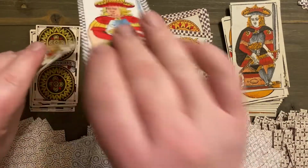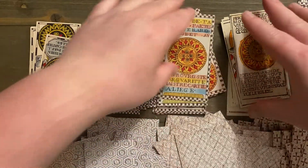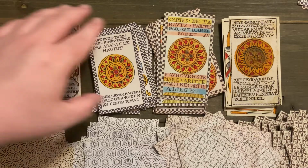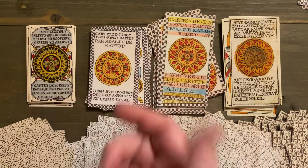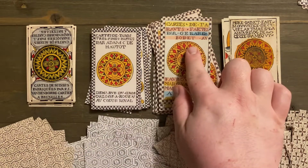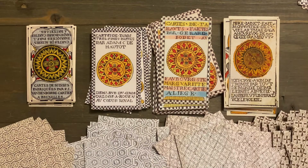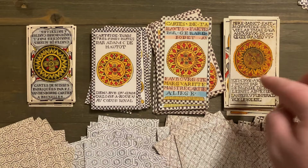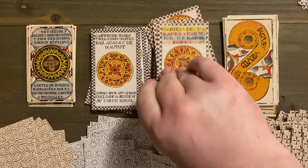So we are coming up to the important suit of coins, which for our purposes here is going to be very important. What's interesting about the Vandenborres is Cartes de Suisse, so it's almost a nod to the Swiss tarot. That might explain why the batons are Swiss style, though I'm not really sure. And then this says Cartes Tarot Très Fines, fine tarot, and this has Gérard Bodet's name on it. The Ace of Coins here actually has the majors because the deck isn't labeled, it has the Trumps' names on here. That's right, I forgot about that.